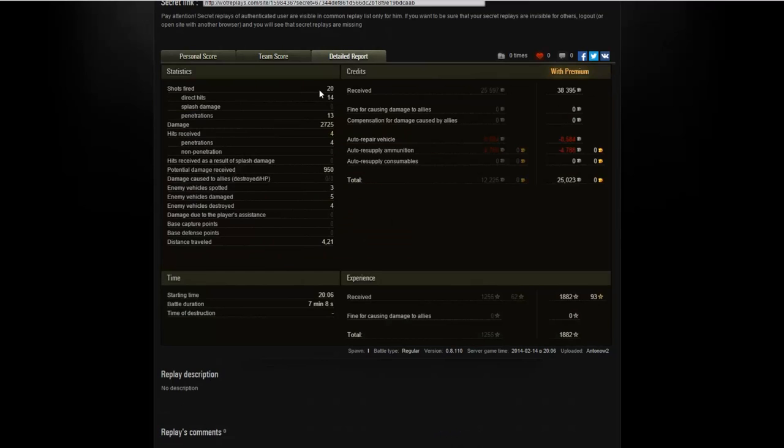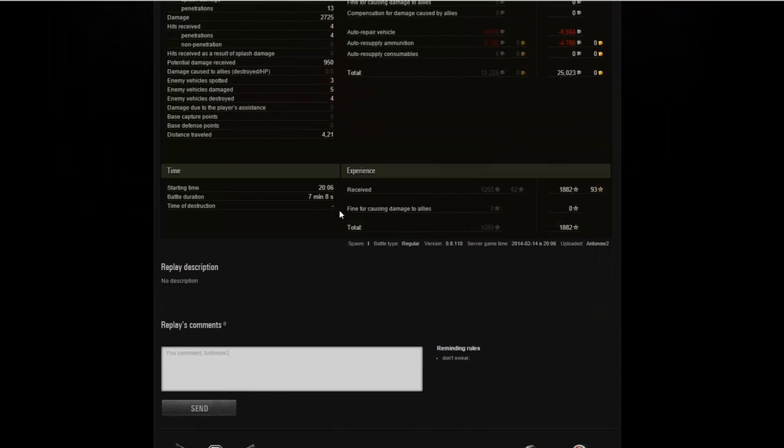And we see that we fired 20 shots, of which only 14 hit, which was partly due to my bad aim in this game. But of these 14, 13 penetrated, so that's quite a nice result. We dealt 2,725 damage and received 4 hits, which again all 4 penetrated, dealing 950 damage. And we spotted 3 enemy vehicles, damaged 5, and destroyed 4.